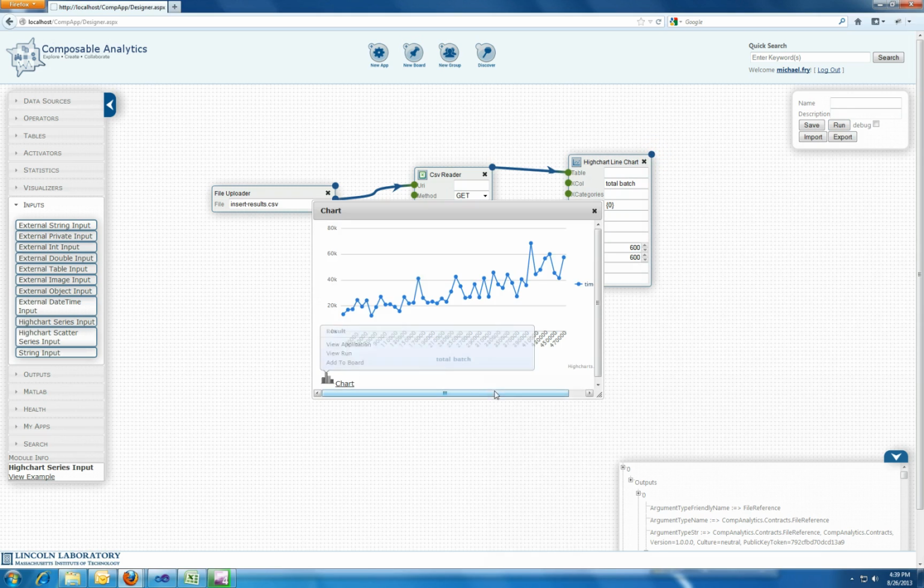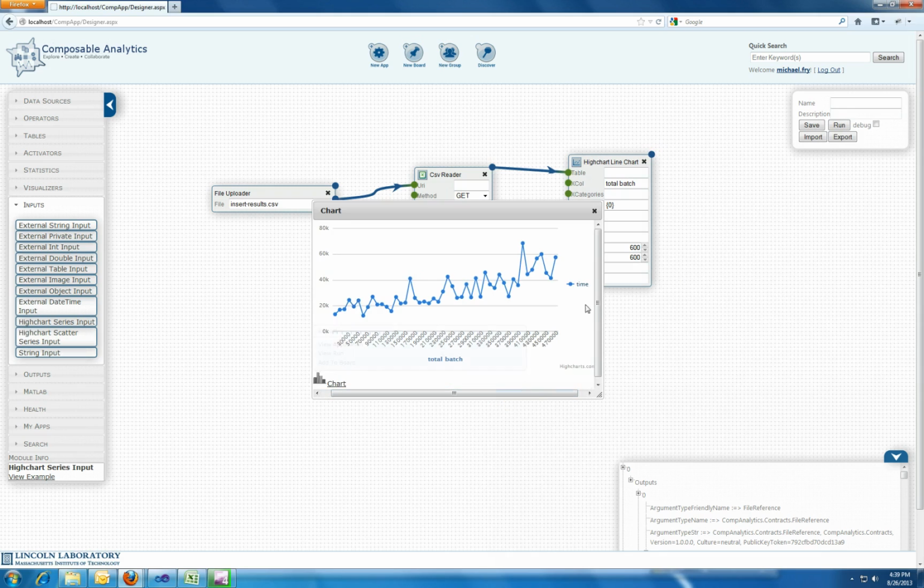And here you can see the graph that was created. We've got our batch number on our x-axis, and time, I think that's in milliseconds, on the y.